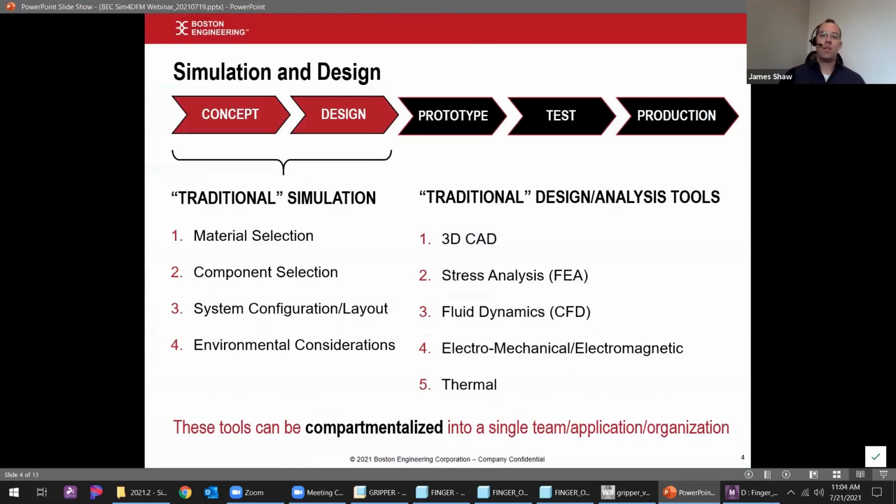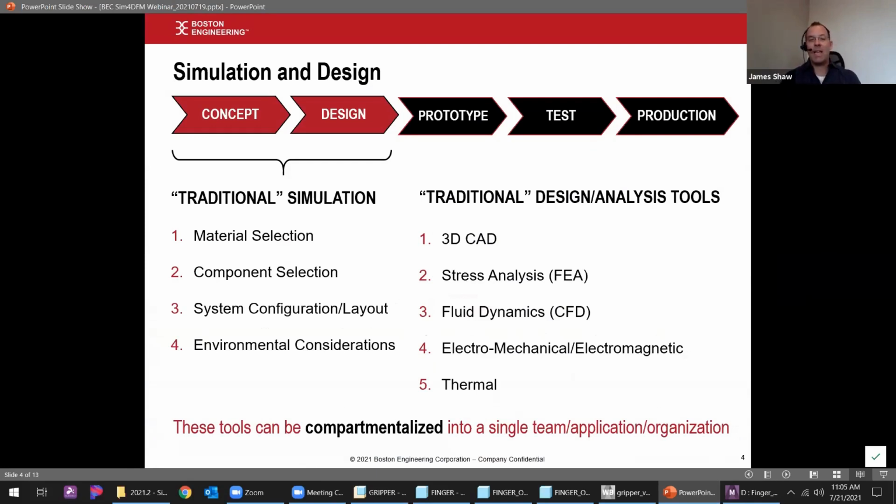So hopefully you have signed up for this webinar with a baseline understanding of simulation. Hopefully you've used it before. Chances are, if you have, it's been in a more traditional application. So I present here what a traditional application and a traditional set of tools might look like. Across the top, we have, let's call it a 5-step series process, although I know R&D can be very, very messy.